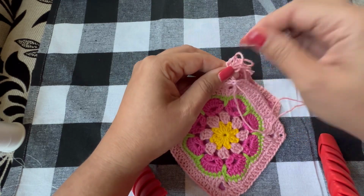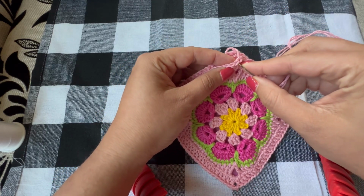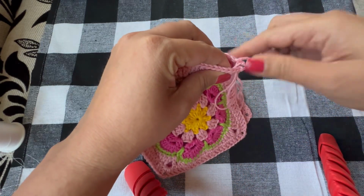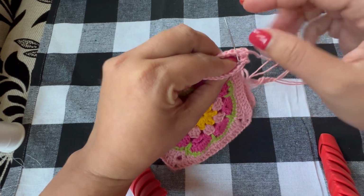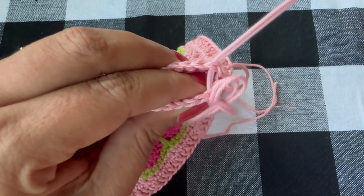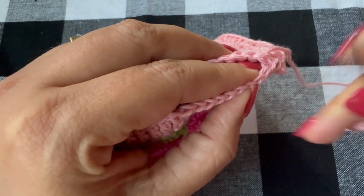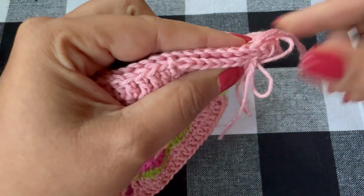I'll show you a few stitches. Okay, and now I am taking both the loops. I'm trying to hide this extra tail, and this is how it goes. Both the loops on my needle, all four loops. You can see both the V's are on my needle, and just pull through. You just match the stitches so it is nice and clean and there is no confusion.